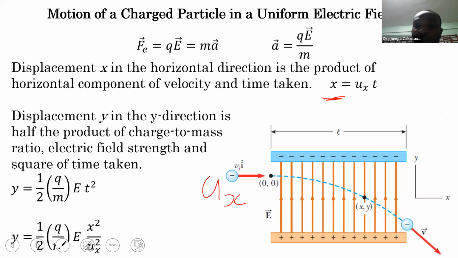And when you look at it closely, you'll notice that if you look at this line, the way it started bending downwards, and later bended rapidly, that is a sign of acceleration. If it did not accelerate, it should have come here in a straight line. But because of the acceleration, it is curved in this parabolic way. So, two things. It is traveling to the right with a velocity UX. That is not disturbed. The other is that it is accelerating downwards. That is, the velocity with which it is coming downwards will increase, and that will amount to this curved path.